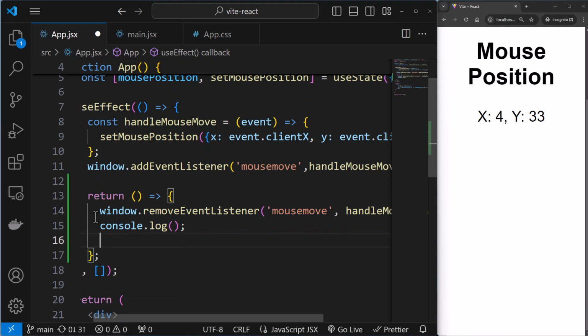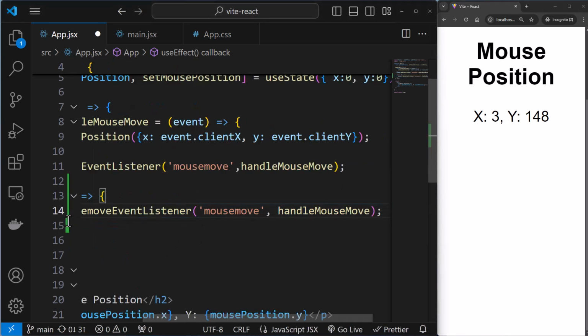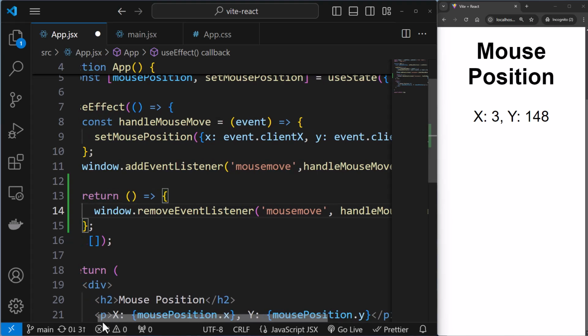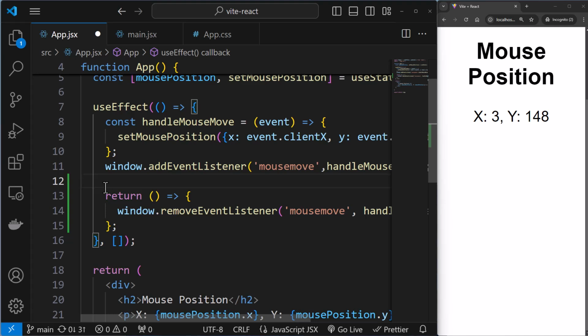You can do a console log if you wish to, but right now we won't be seeing any sort of output because this is triggered when the component is unmounted, right? So instead of adding a console log over here, we will first trigger a manual unmount, or we'll add a button which will enable us to mount and unmount the component so that we can see how this listener is working.